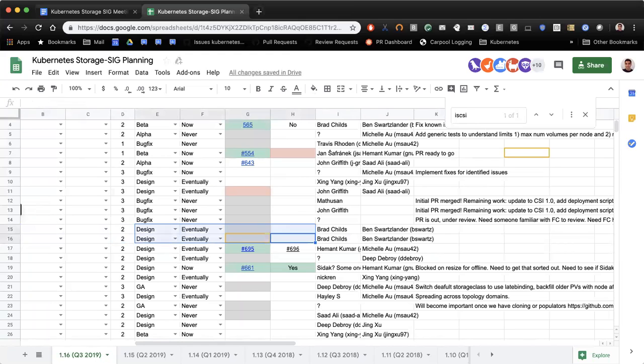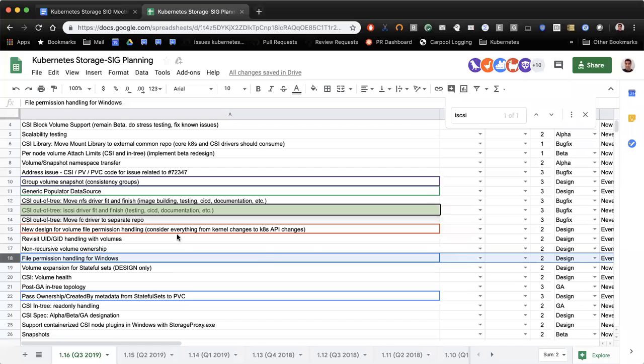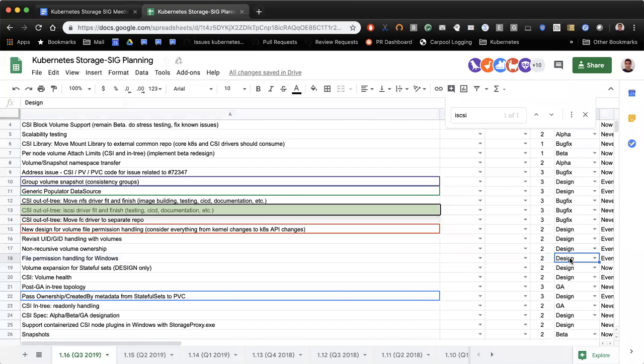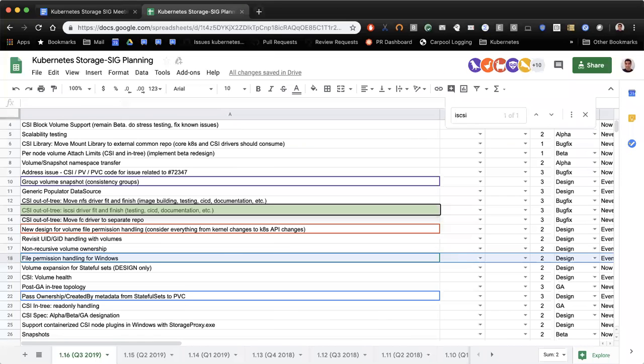And P2 sounds correct for this. Sure. Now the Windows handling of volume ownership, is there some patches or just regular basic level stuff that we need to do that's outside of the scope of this? I feel like file handling and permission on Windows is kind of its own separate thing that needs to be patched. But there's a Windows equivalent of a chown.